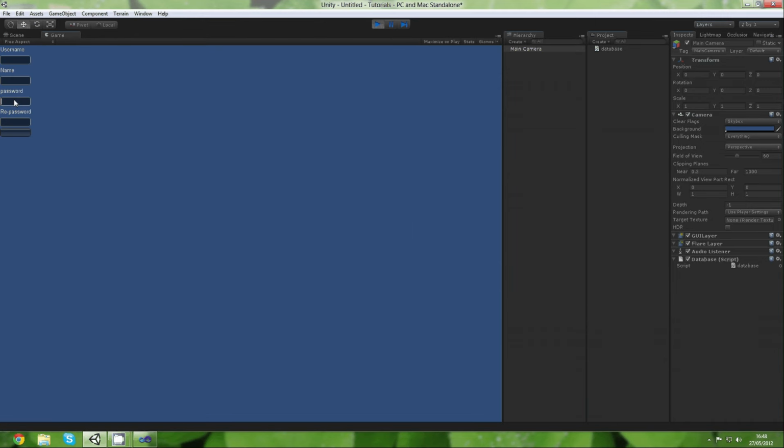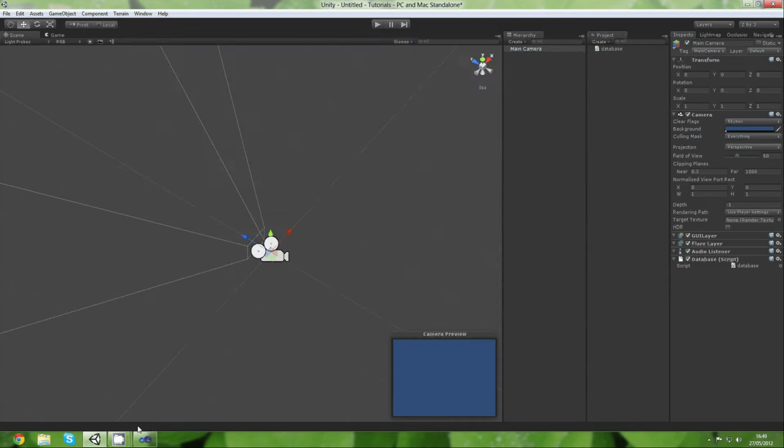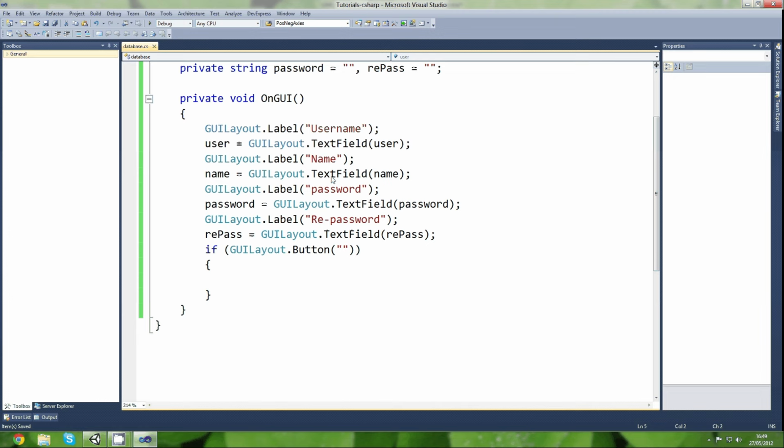Now see, for this password, if I type in something there, everyone can actually see that. To fix this, so that it's just stars or dots or whatever, instead of TextField we can do PasswordField. But for this, we need to add a comma and then give it a character. Let's just give it a star. Since star is a string, we're getting the 0 character, which is the star. That's basically what that means. Let's replace this with that and make sure this is password. Register. Okay, now we should be good to go for this bit.